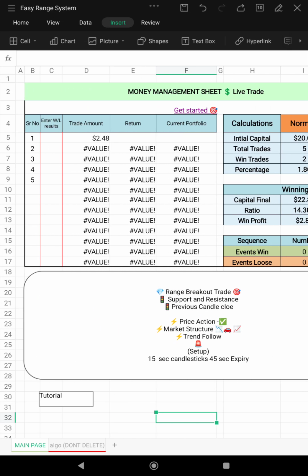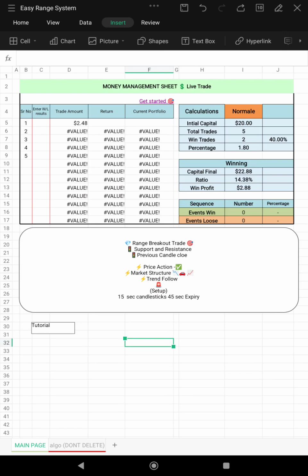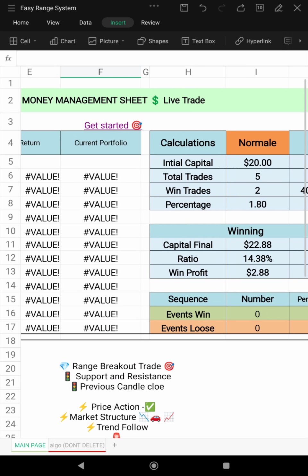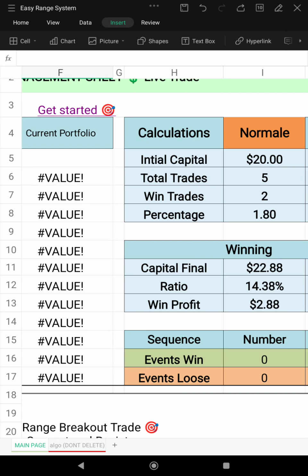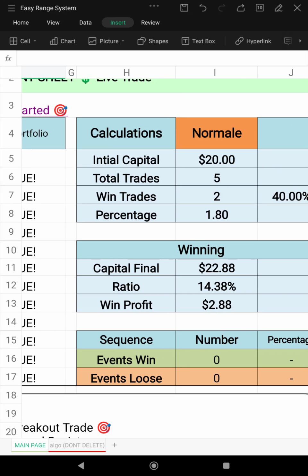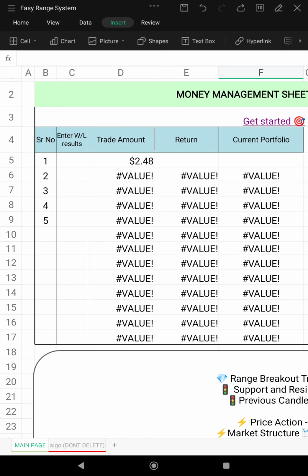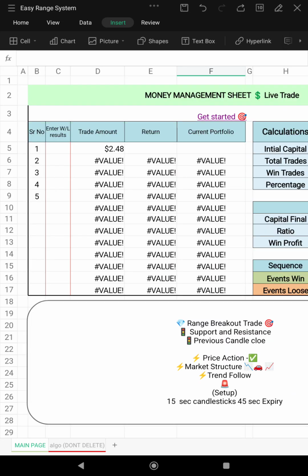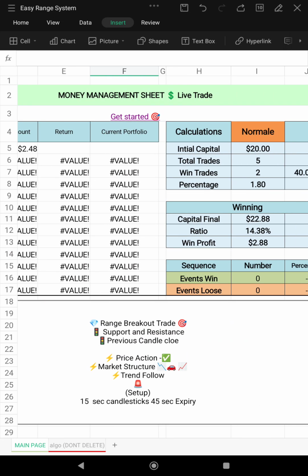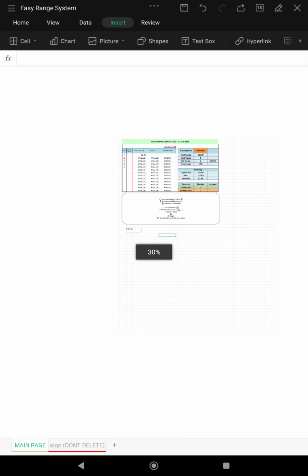Okay, if you need to change anything, I'll show you the exact thing you need to change, and why you're not supposed to change anything else. This is a sheet and you need to change only the place that you are required. If you change other things, the calculation will not bring the results that you're looking for. Okay, all right, so this is how you can zoom in, you can zoom out.